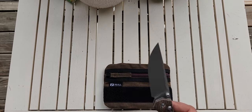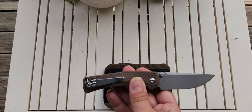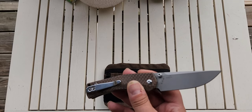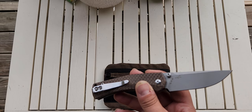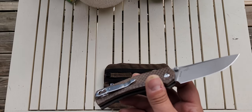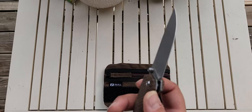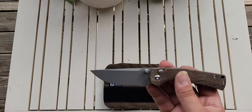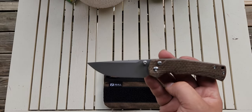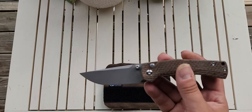Oh well. So, as you can see, it's a button lock. This is a rattlesnake design. The other knives that I talked about are all rattlesnake designs. I think rattlesnake must be Sixleaf's lead designer. He makes really cool stuff, really cool designs. I was talking to Cole about this, and he said it kind of looks like an old guard from Monterey Bay Knives. I can kind of see the resemblance there.